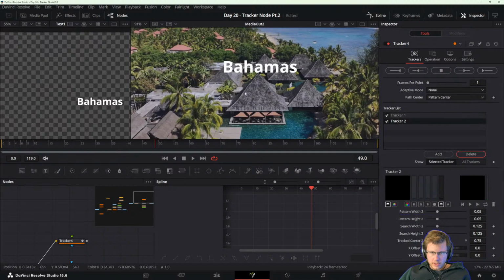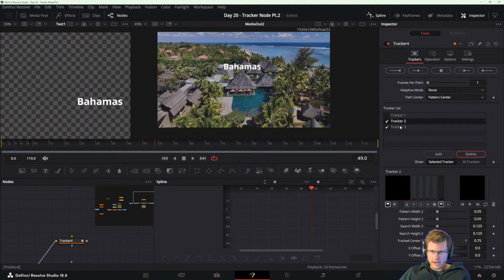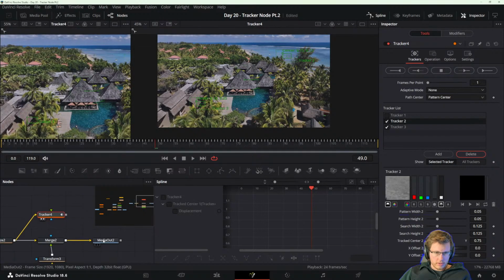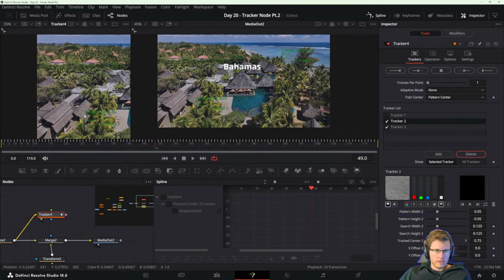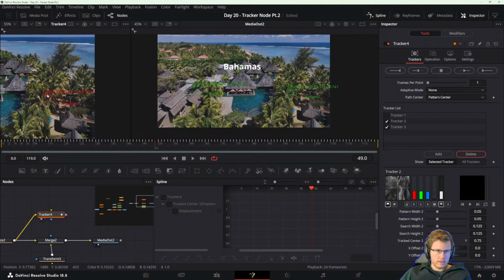So adding more here, just like that. And then we go through and track these. We can turn this off, so only these two track. Pull it up here, pull this one over here. This way we can get three points of tracking data. Like that.